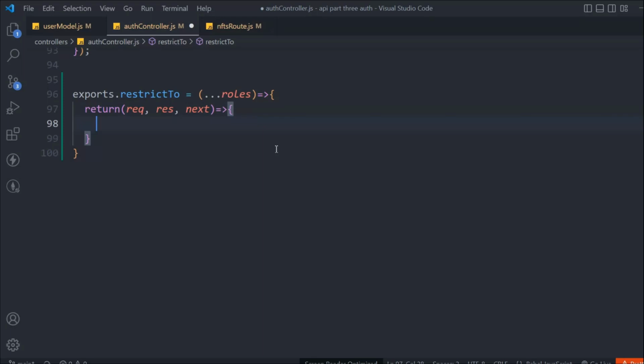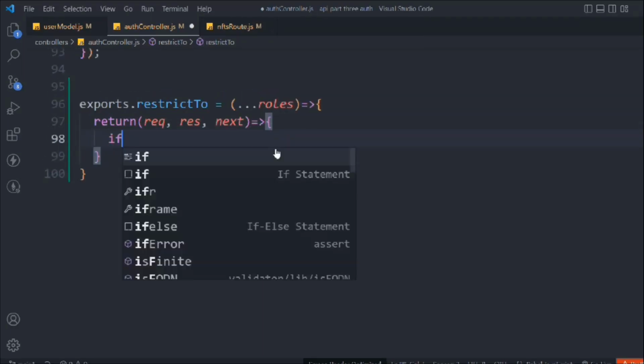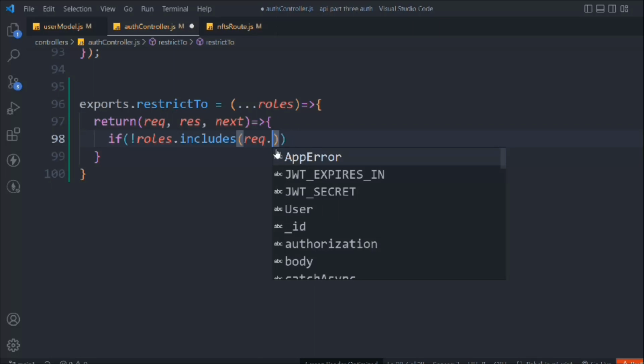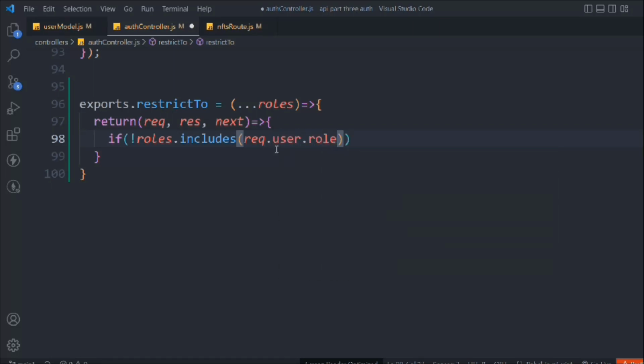And here we're going to simply say if the roles dot includes, because this roles, the destructuring will come in the form of array. Okay, the two data we have passed in our restrict, it will be in the form of array, and we have a beautiful method called includes in array, and that's what we can utilize. So it will say if roles dot includes request dot user dot role.